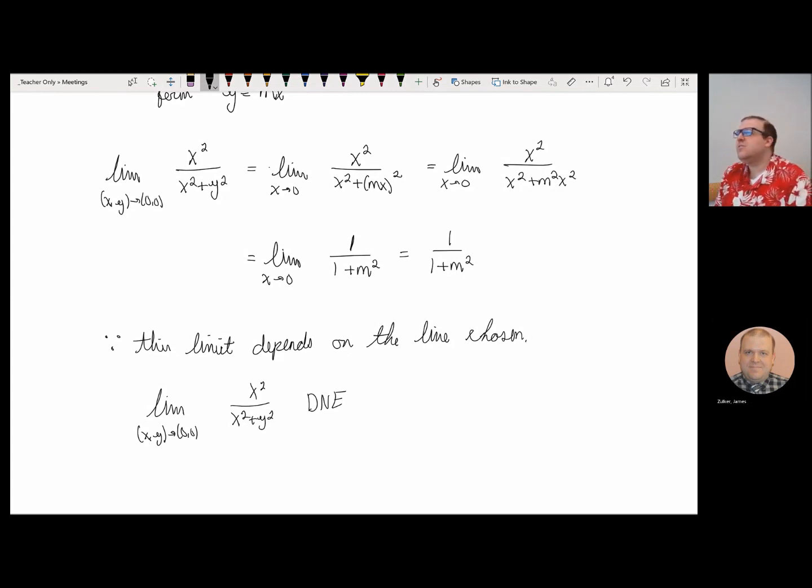That's all it takes. Okay, so if they were the same, then you'd have to keep going. If I had found that this doesn't depend on the line, that doesn't mean the limit exists. It just means that for every line, you get the same limit. For it to exist, you have to show that no matter what path you take, and there's an infinite number of them, you get the same limit. So your objective when trying to show it does not exist is to find at least two paths where they're not the same.